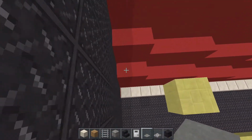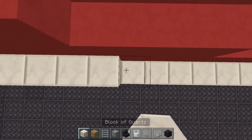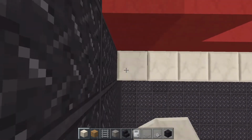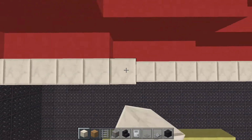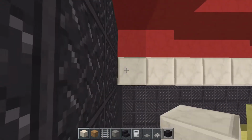So now we're going to do the side walls. We chose quartz blocks for this, but it is entirely up to you. You don't have to use the exact blocks that we use. If you prefer the look of something else, feel free to change it up a little bit.